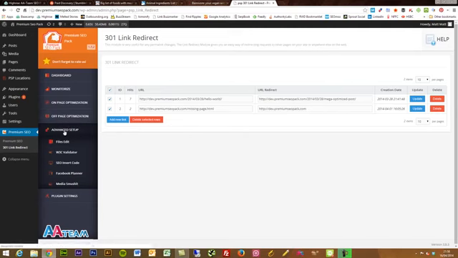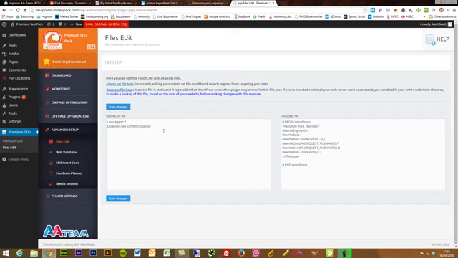And then moving on to the last section here, you've got the files editor, which is just your robots.txt file, so you can quickly add in and change anything in the robots.txt. Also, you can live edit the htaccess file without having to go in through FTP and go through something like FileZilla and start messing around with everything there. You can do it straight away here, nice and easy.